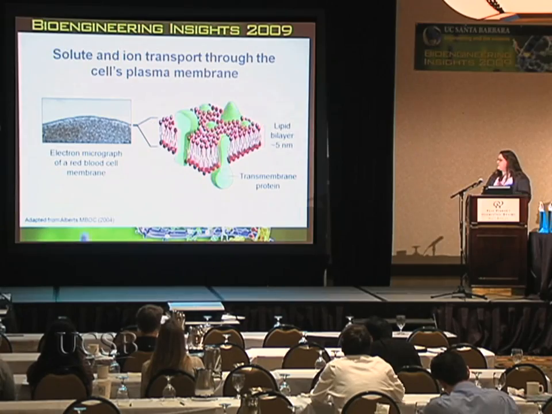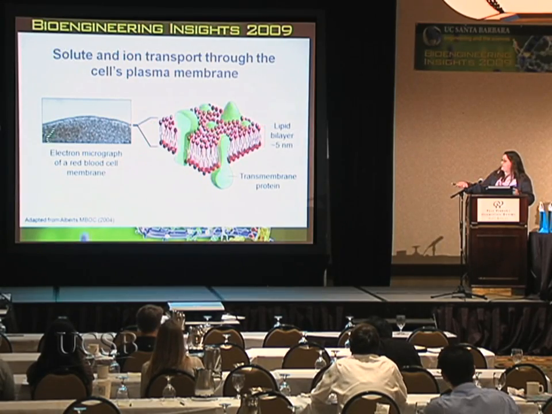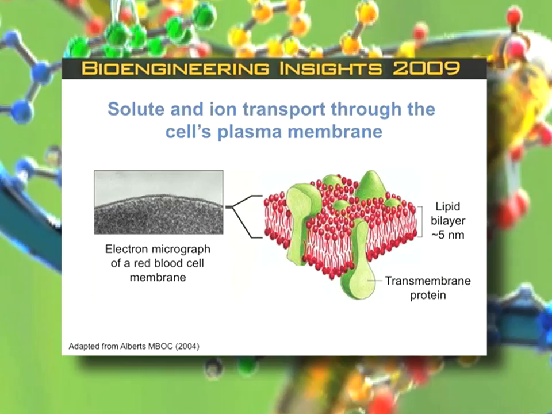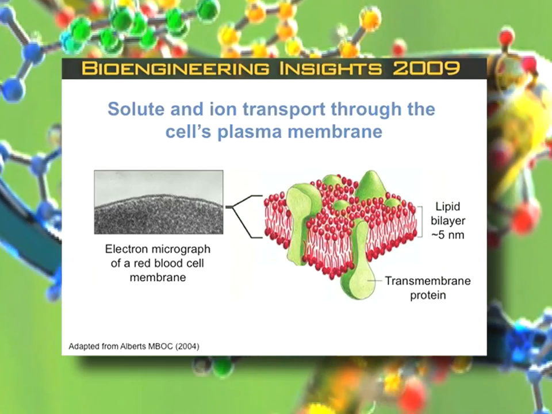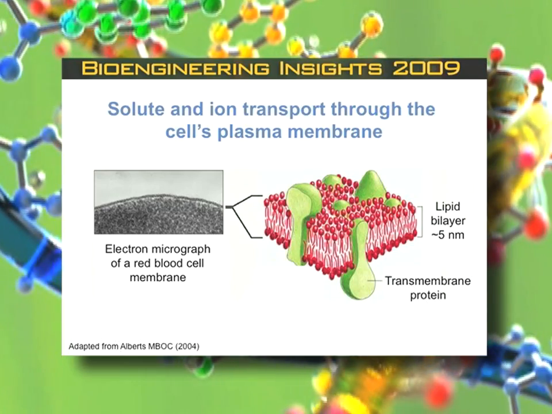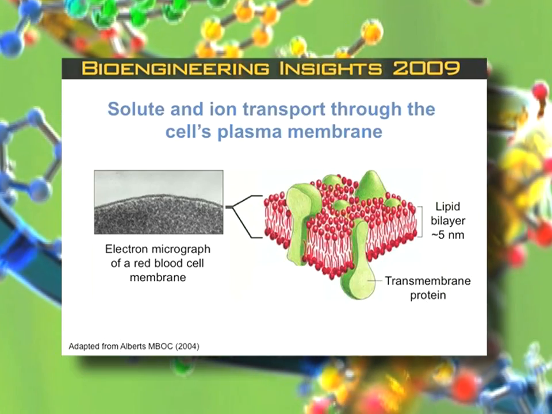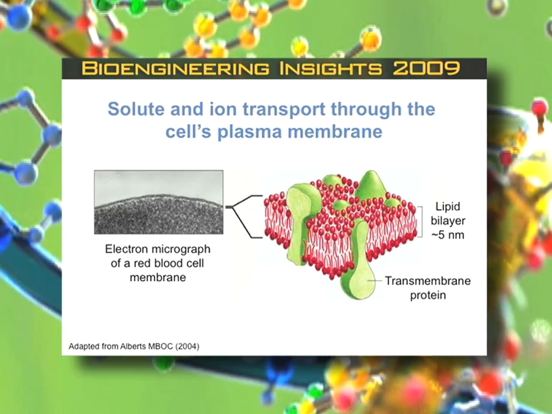So I'd like to give you some intuition about how those sorts of forces are felt and how that force signal is converted into chemical signaling in cells. One way is actually through the plasma membrane. This is an electron micrograph of a membrane. This happens to be a red blood cell membrane, but there are membranes on all animal cells. They're important for containing and organizing the contents of the cell.